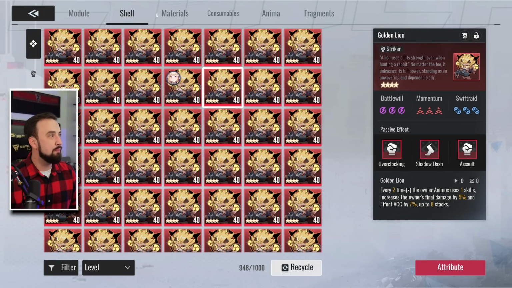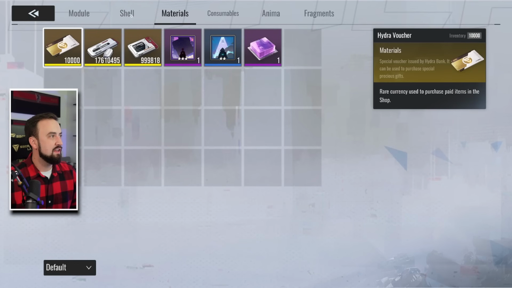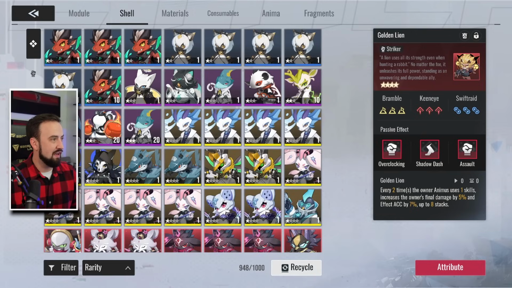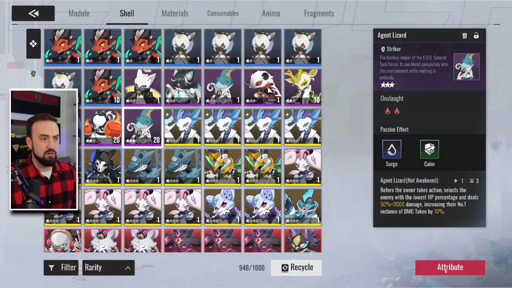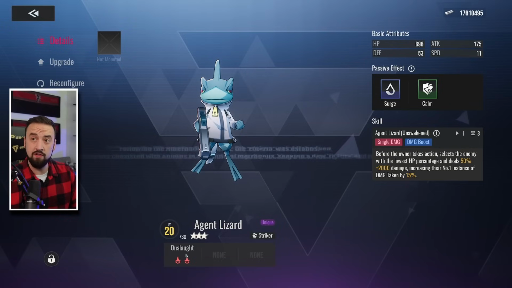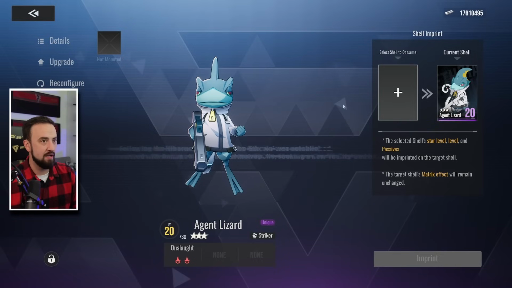Another little tip that I'd like to give. Let me reset the list right here. Let's sort by rarity ascending. Let's go into Agent Lizard. Say this Agent Lizard has an Onslaught 2 Matrix effect, and I'm running him on a character that wants Onslaught, and I could really use a third Onslaught. What you can do is imprint.